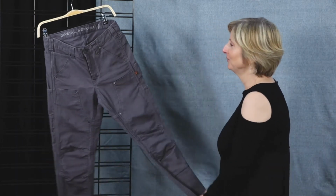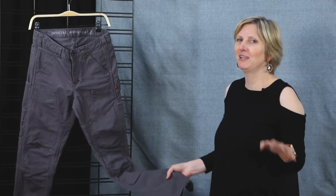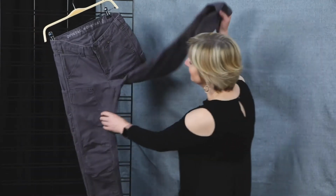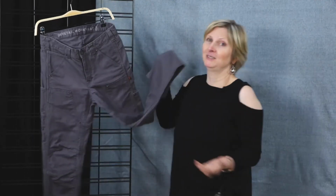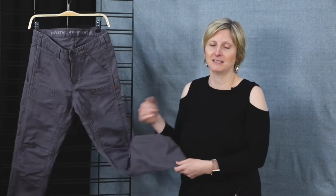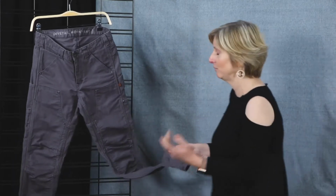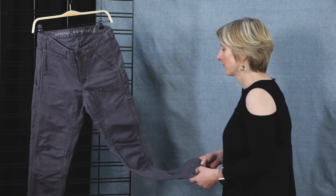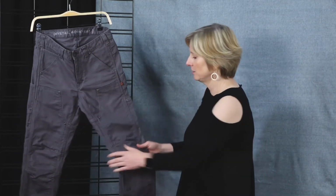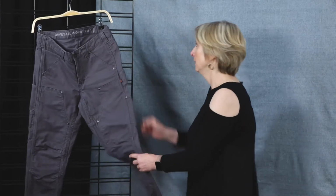Favorite features here, we kind of took everything we loved about the Maven, and then we added some more cool stuff. So, Gusseted Crotch, again, going back to that need for mobility, the Gusseted Crotch is just amazing for, I don't know how many of you have worn them, but I don't think we'll ever go back. We're putting Gusseted Crotches on everything else in our line, which you'll see. Articulated knee, so great for when you're inserting knee pads and trying to keep them in one place. The articulation just kind of holds them in place.